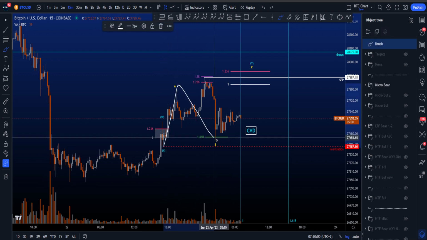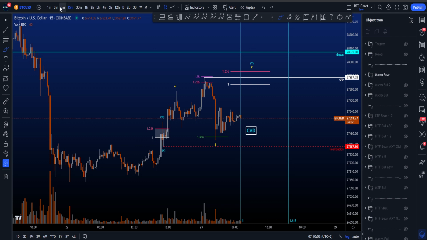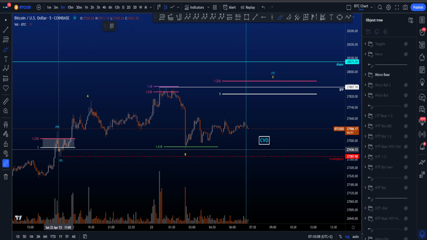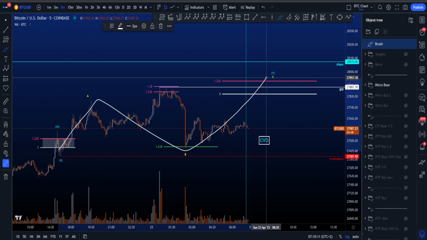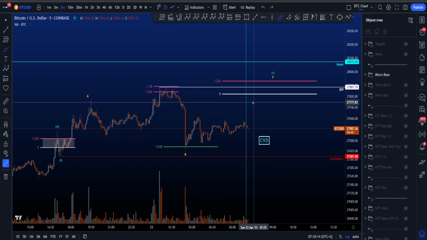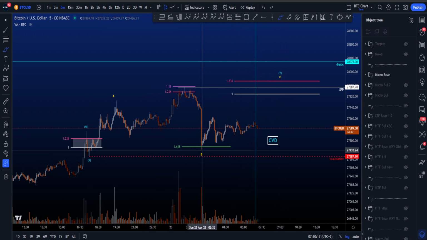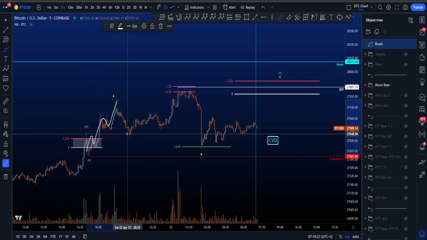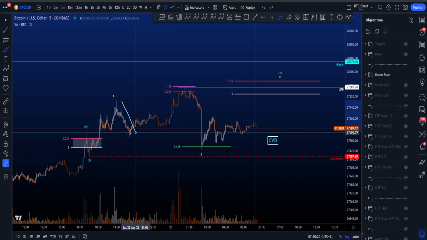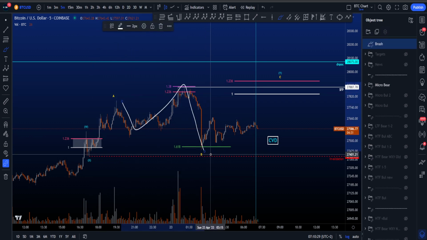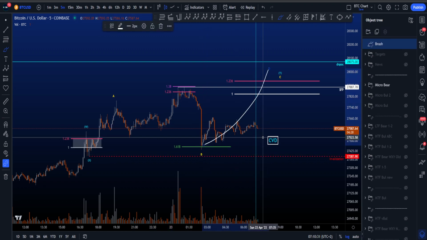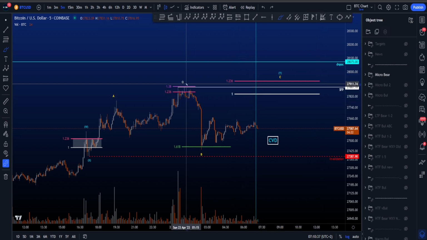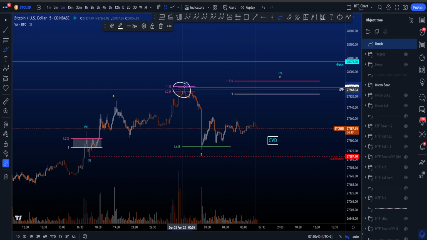And then eventually we're looking for a 3-wave structure in a Y, which is, if we go to the 5-minute, an impulse, corrective structure, and then an impulse, and then a wave B, and then eventually expecting a wave C to the upside, which should be an impulse. But as you can see, if we look at this wave C at the moment, price action here is ranging for a while. So wave A was quite a nice structure to the upside. You could very easily count a 5-wave structure in here with then a 3-wave structure, again the expanding flat in a wave B. But then you really want to see continuation to the upside in a wave C, where the main target area for this wave C is between the 1 and the 1.236, so basically also wicking above the levels that we made earlier.